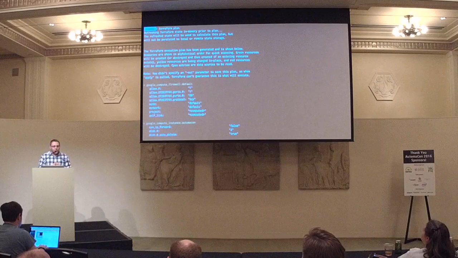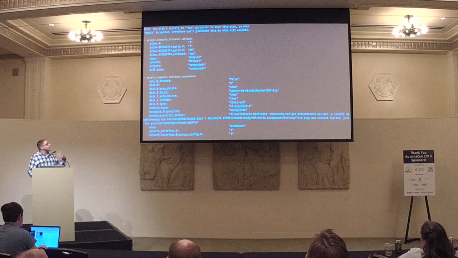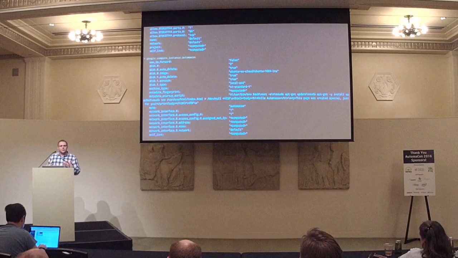And the Terraform plan will actually go out to Google in this case, and see the state of these resources. And here you can see that the plan is telling us it's going to create two resources. We can see it's a create operation because there's two plus signs there. And there's a whole bunch of stuff in here that's pretty infrastructure provider specific.